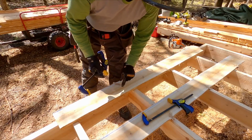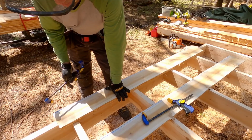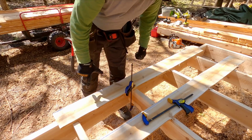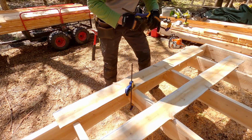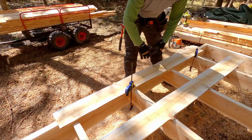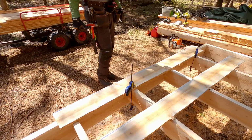Usually I use log dogs and pound them in here to keep these in place while I'm ripping them, but I'm really liking using these clamps instead. So I think I'm going to rip them all on this side, and then start on the other side placing them. That way you can still have this work surface that I can clamp to easily.